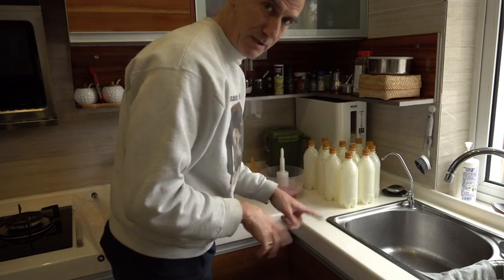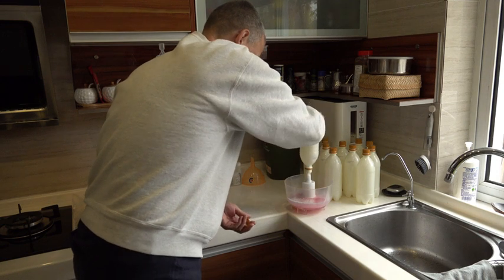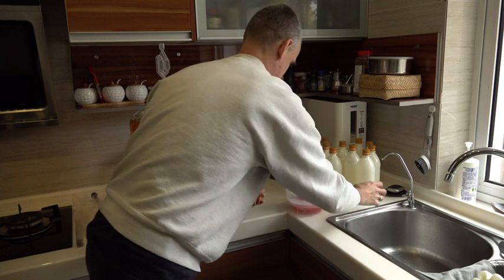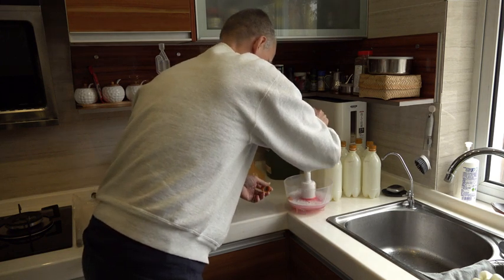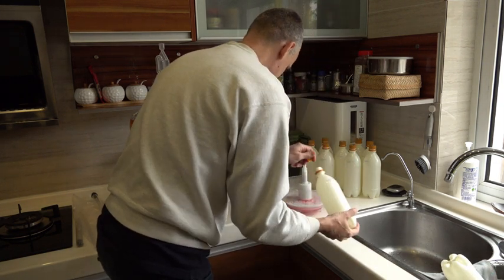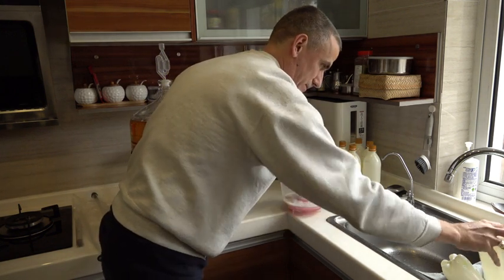All right, so the first step is I'm going to use this bottle washer. And it makes it quick work. Get it going, and squirts of that sprays up all throughout the whole bottle, gets it nice and cleaned out. Star San, this will disinfect it. Already very clean, make sure there's no bacteria in my bottles. Rest of those.